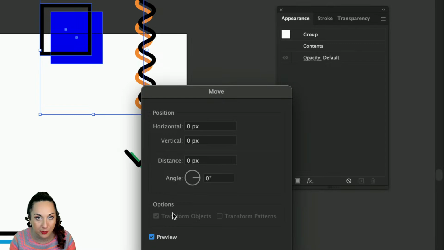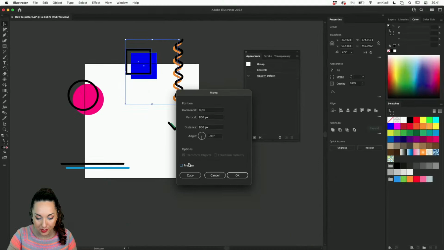Now we know that this specific artboard was 800 pixels by 800 pixels. And you really need to know that, because we're going to use this measure to move our overhanging assets down by 800 pixels, vertically in this case. By doing so, if we move it 800 pixels, you will see that automatically. Let me zoom out so you can see it.